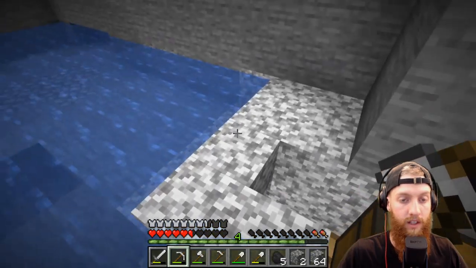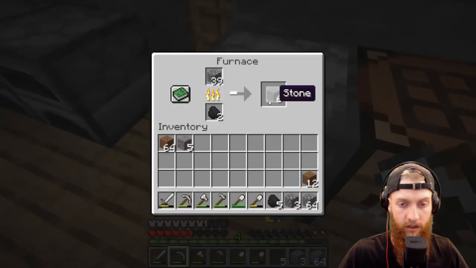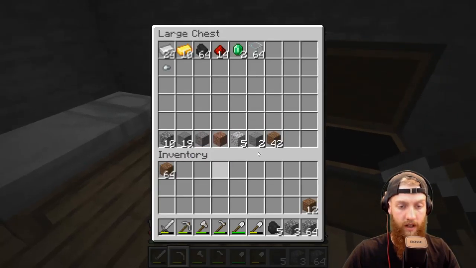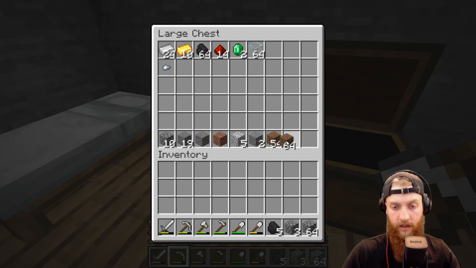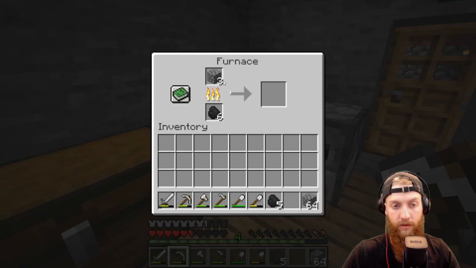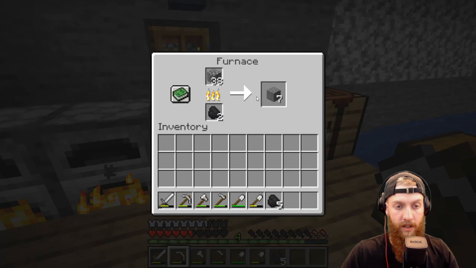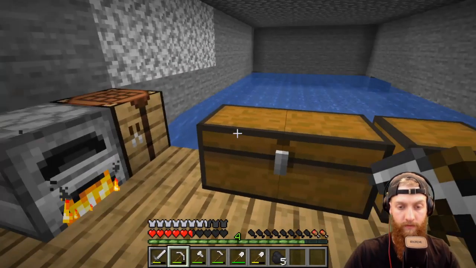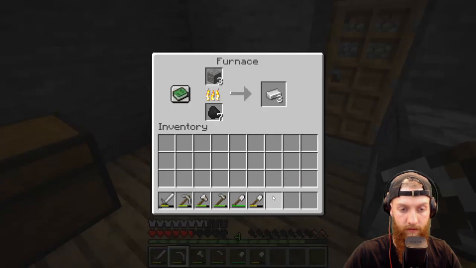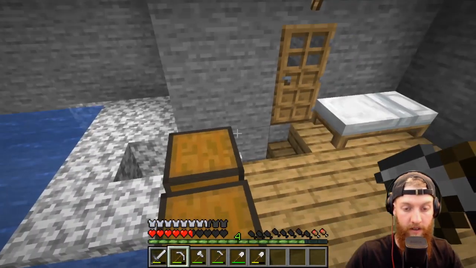We won't chop these ones out just yet, because obviously it'll flood our tunnel. And that would suck. Get that in there. We got tons of dirt now, so that's good. That'll help. I guess we'll put these. Oops. That's not what I wanted to do. Put those in there. Keep a little bit of cobble handy. Alright. Made the room way bigger, so that's good.